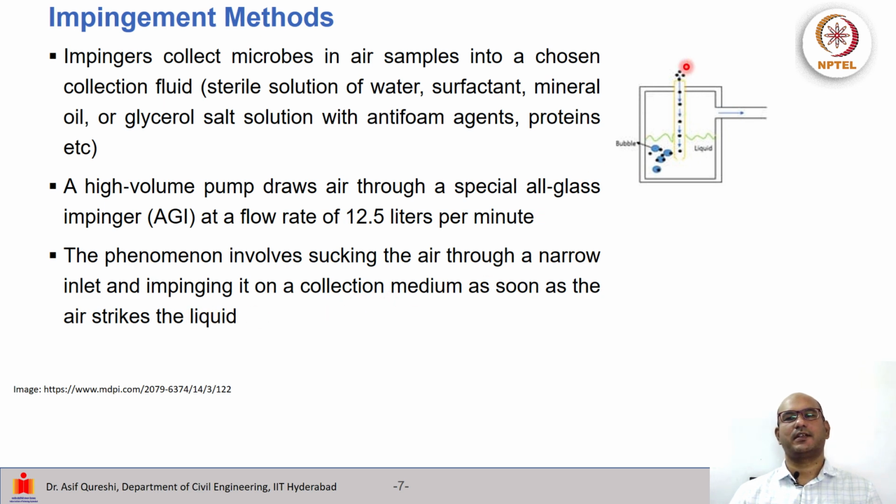So here the liquid is somewhere down and the air is sucked. So this is just a conceptual diagram. So as the air strikes the liquid, our bioaerosol of interest sort of goes and gets collected on the medium. So these black dots are basically coming through the bubbles into the liquid, and they may be there or maybe on the surface, and then the air goes out.